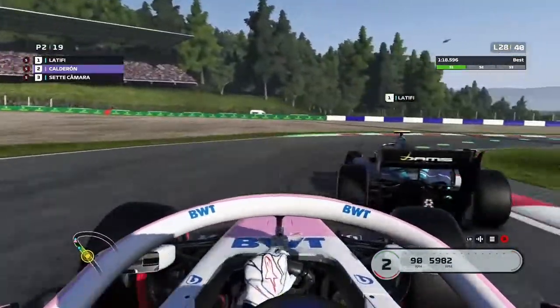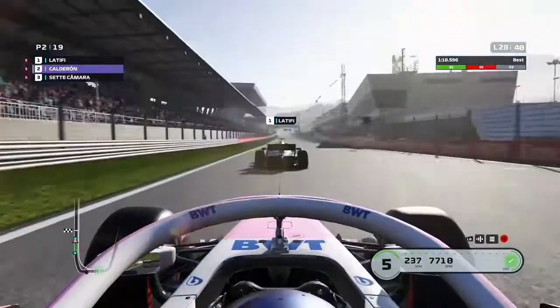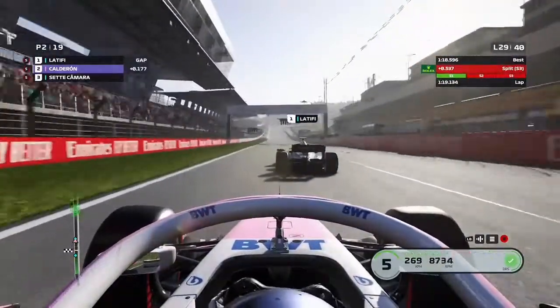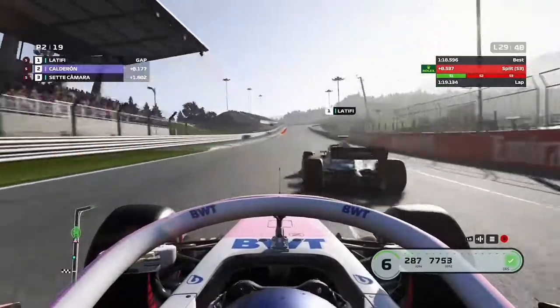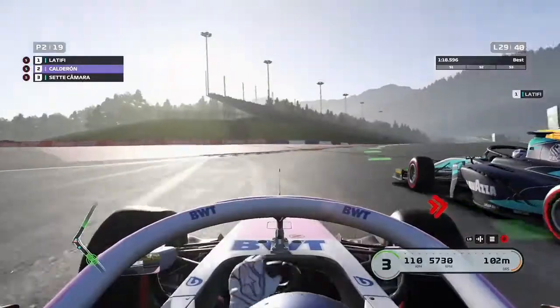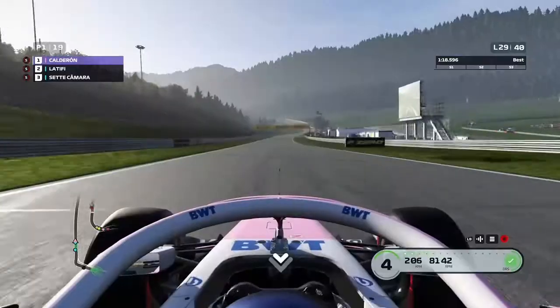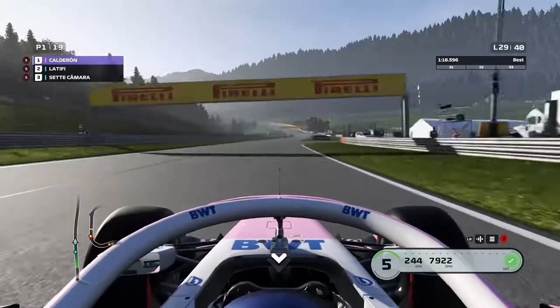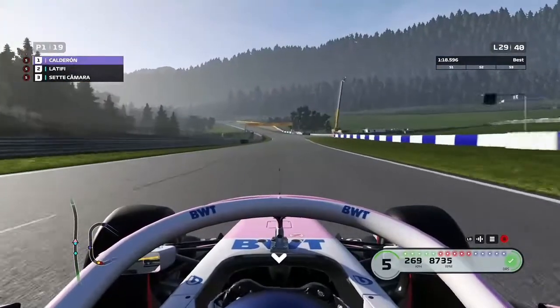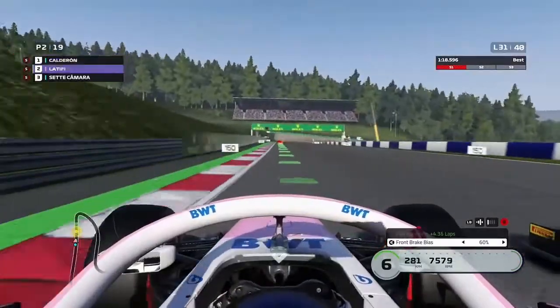But you can see we are definitely faster than Latifi is. We almost run into the back of him there. He is clearly lacking some pace. At this point we have found the rhythm around this track. So into the first corner we go around the outside of Latifi. He cuts the corner again there slightly, so we'll be looking at that soon. But we get the move done on Latifi while I'm talking about all that. And with 11 laps to go, we are ahead.